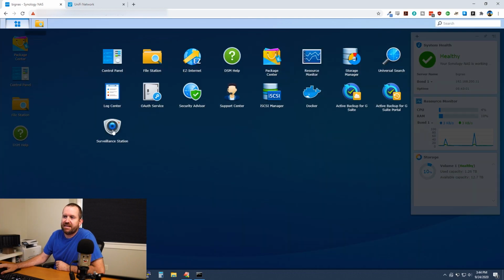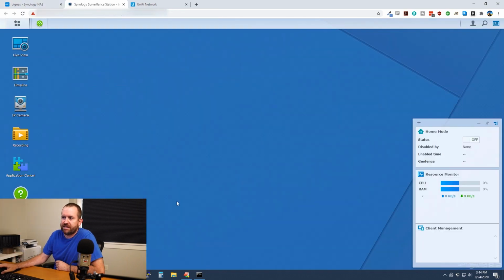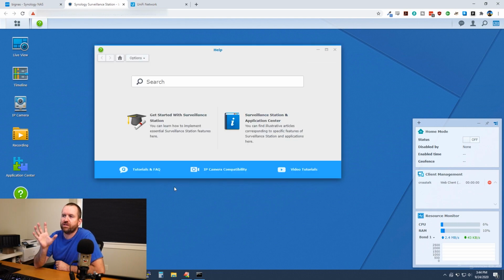All right, the next thing that I did was I installed Surveillance Station, and while I don't actually use Surveillance Station, I did install it because I had additional licenses on my old Synology NAS. Surveillance Station comes with licenses for 2 cameras by default, and then you can purchase additional licenses for additional cameras. I had a 4 license pack in addition to the 2 included licenses on my old Synology NAS. So I wanted to transfer that over to this one, and that was pretty easy.